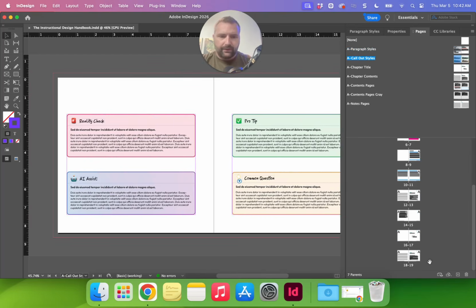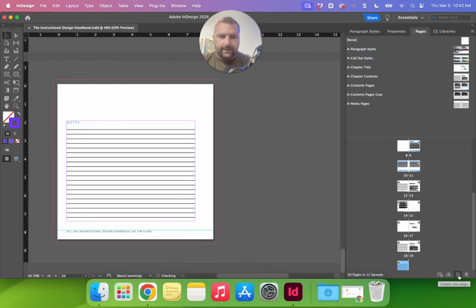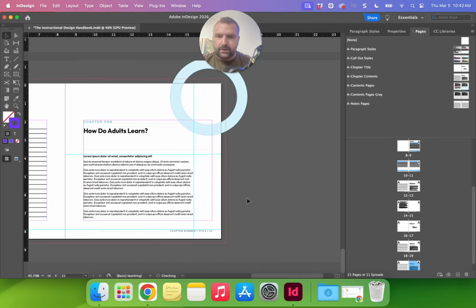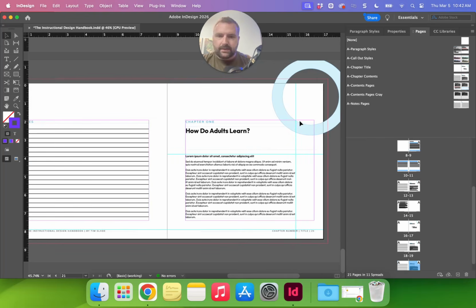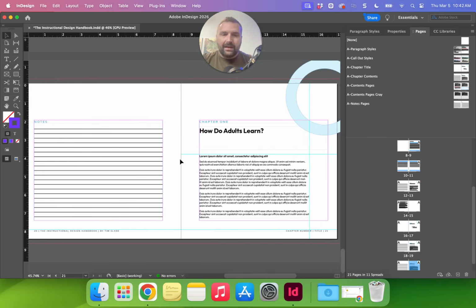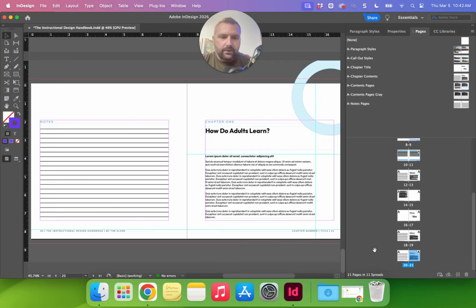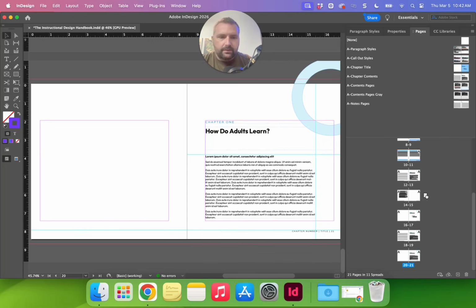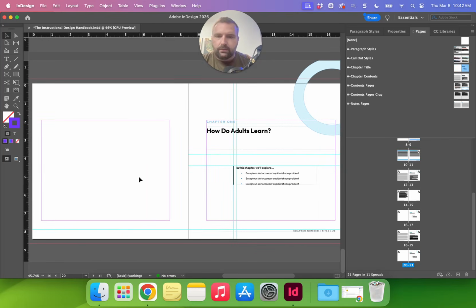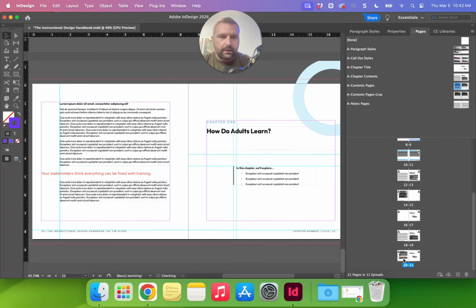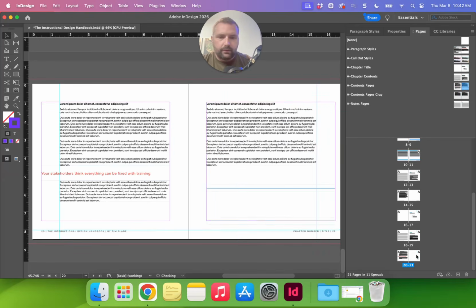And so, for example, if I were to come down here and add a spread, so a spread of 2 pages here, you can see it automatically applies content, but these are from my master pages. So let's say instead of a notes page with a chapter title page, I'm starting a new chapter. What I can do is just drag this master style here, and then this master style here, and now we have that. Or if I want to change my mind, and let's say I'm going to do a content page, I can put that here for the left and then the right.